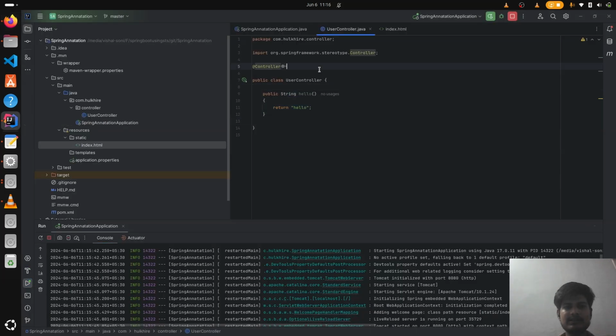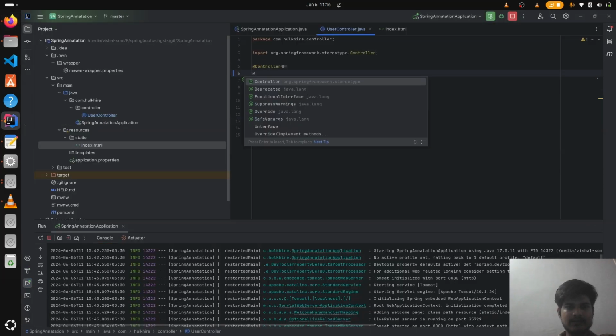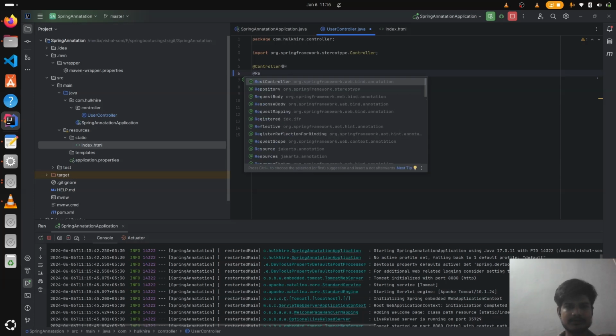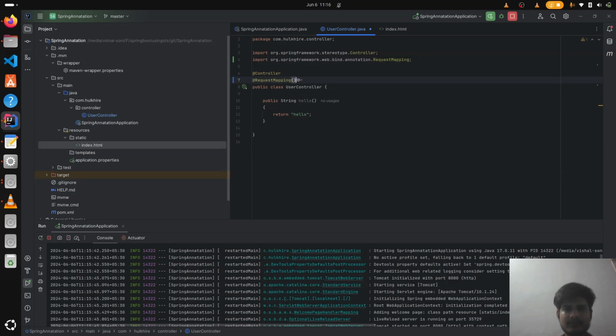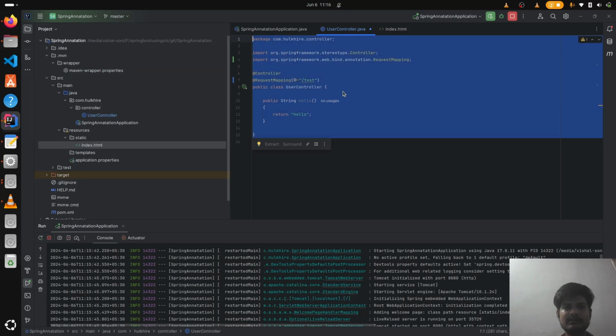Now how can we see that class? We use @RequestMapping. Here we give the path of the class, like test. Like when we perform some task, we get the user request, so we get some URL. Here we define the URI of that URL. So we define test. When we hit slash test, Spring automatically comes here.